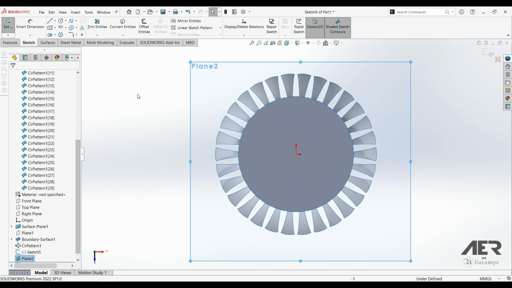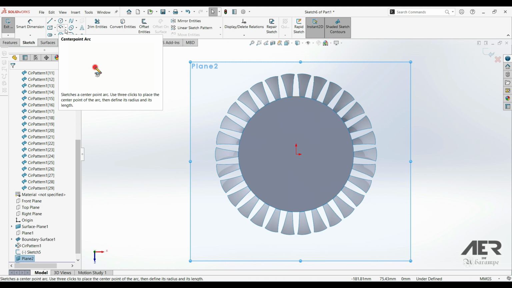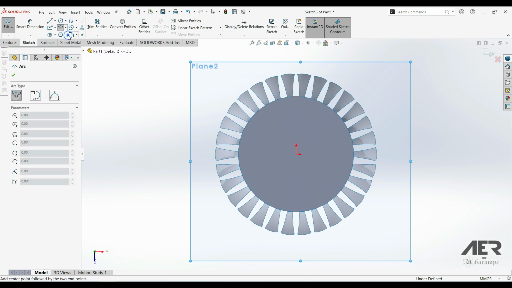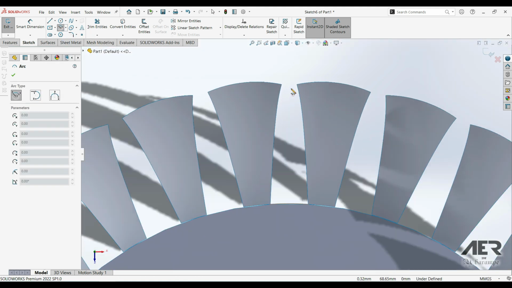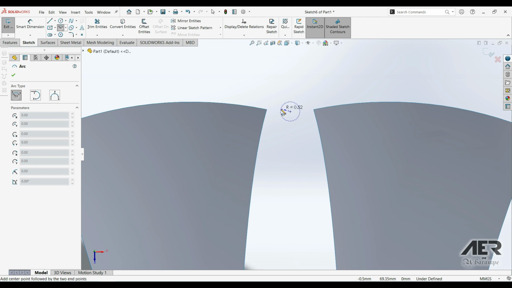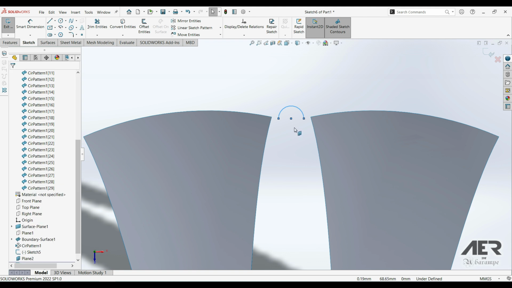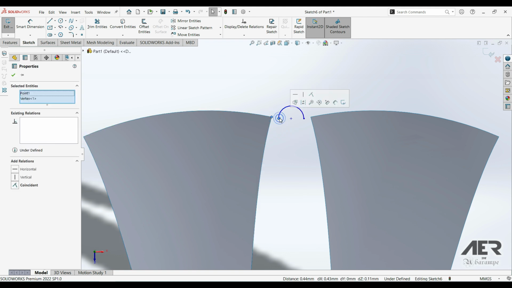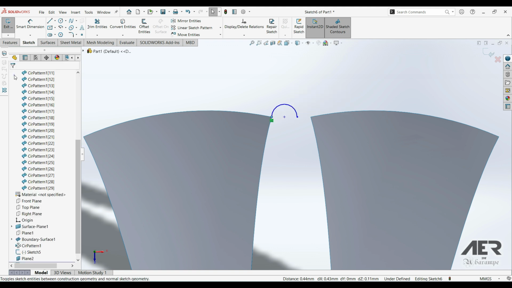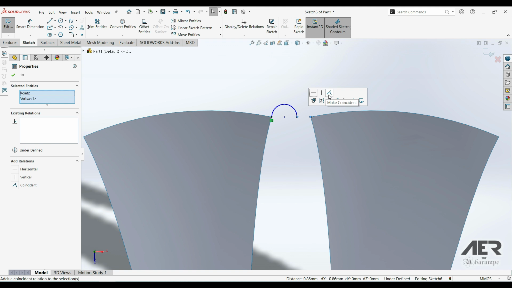And now here we're gonna create a new sketch. If we go here to the arcs, gonna use here a center point arc. Now let's just zoom in. And let's just create something like this. That's it. And now what we're gonna do, we're gonna select this point, hold Ctrl, and this point here. Now let's go here with coincident. Let's click OK. And let's do on the other side the same thing. Let's select this point, hold Ctrl, and then this point as well. Let's go with coincident. Let's click OK.